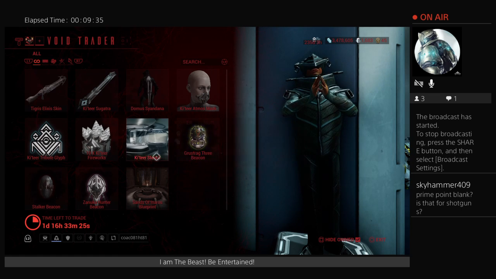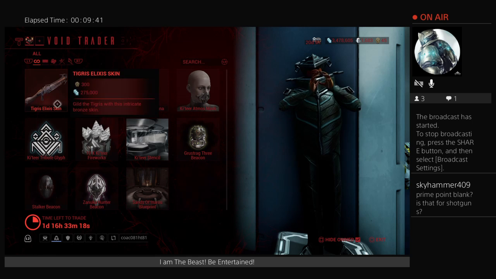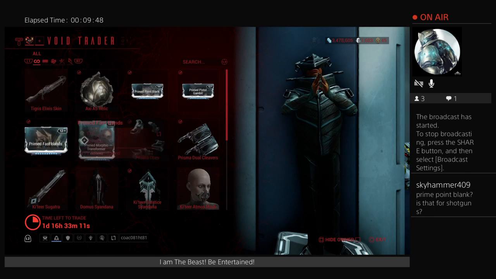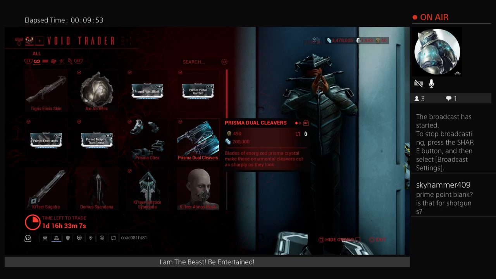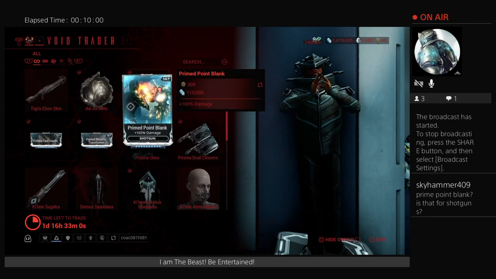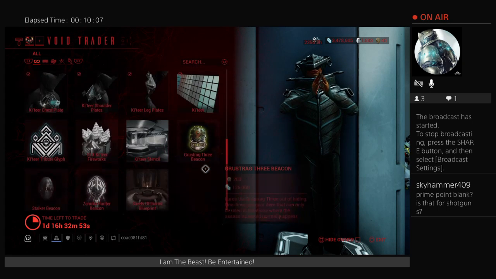This is what Baro Ki'Teer's brought. You can rerun this video at any time, or come over to YouTube and check it out. I went into a little bit of detail about them. There's not too much going on there. Prime Point Blank, Prime Pistol Gambit, Prime Fast Hands, Primed Morphic Transformer, and Prisma Obex and Prisma Dual Cleavers. Those will be the first things you really want to get a hold of if you don't have them, because these will be for mastery rank, and these will make your weapons and your Arcwing better. Not many people like the Arcwing, but I think it's a nice little thing. Then the rest is pretty much cosmetics, except for the beacons.